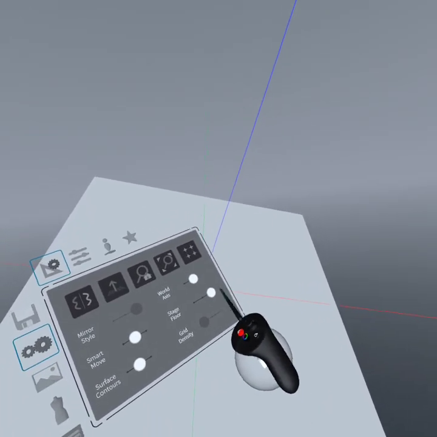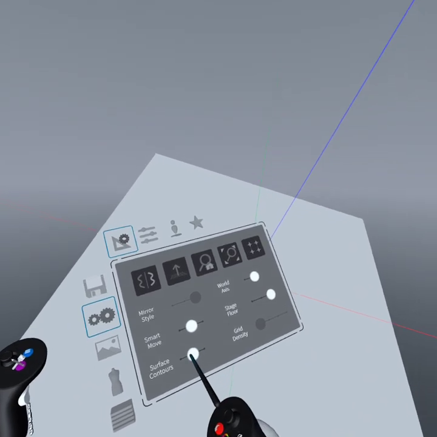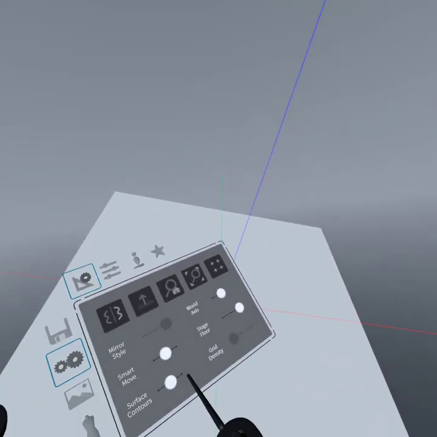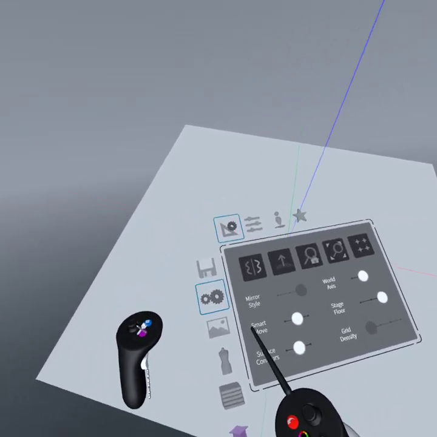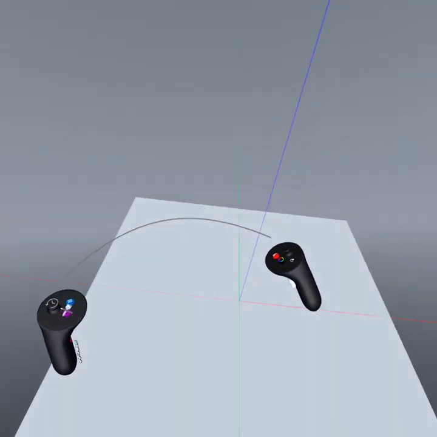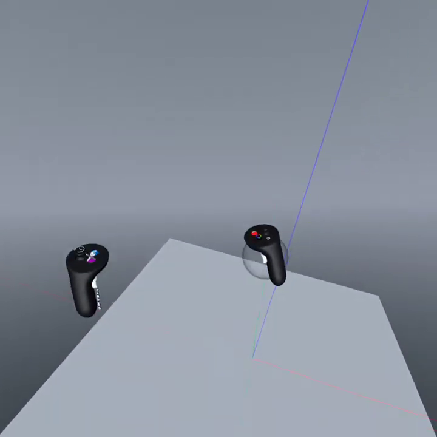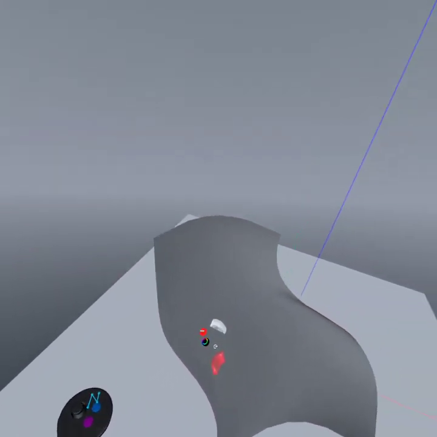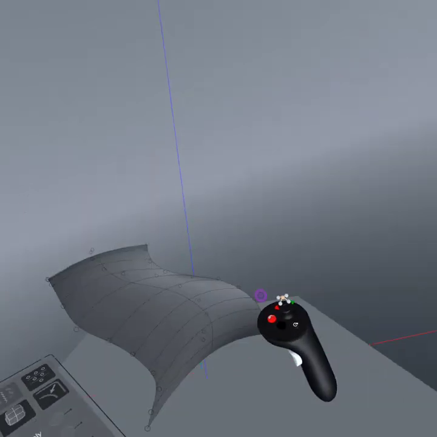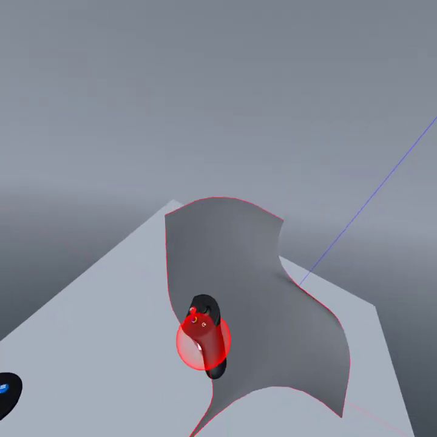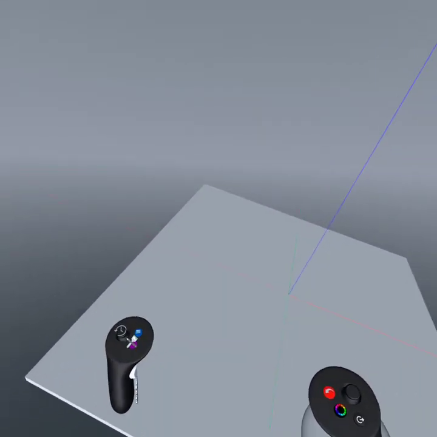I like the stage floor on. I like to show surface contours. That means that when I'm editing, when I'm drawing something, I'm going to see the lines. Let me show you what I'm talking about. I'm going to go in here, grab something like this, and go in here and edit. We're going to talk about how to get it. But now you can see, I want to be able to see those lines. That's what that does, right? So let's delete that.